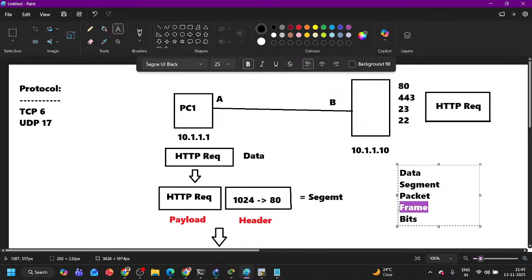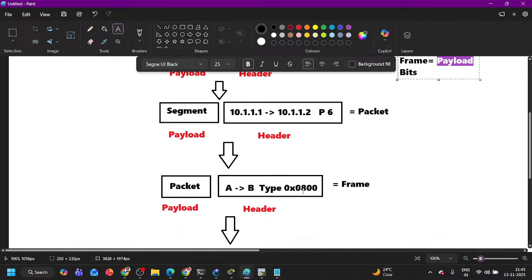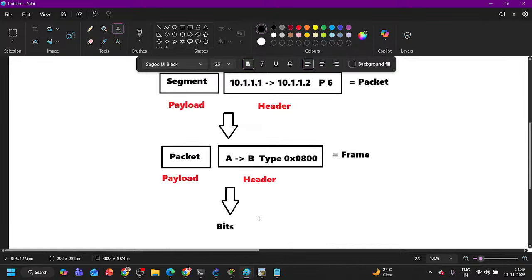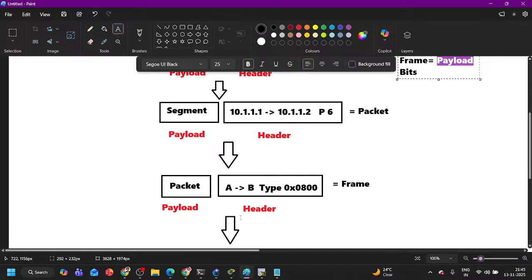When the data link layer opens the frame, there will be two things, payload plus header. The data link layer is not going to check the payload, it will only check the header. Based on the header information it can understand which protocol the payload belongs to. Payload belongs to the type code IPv4 protocol.